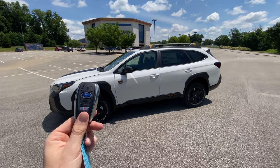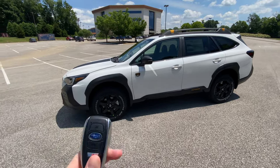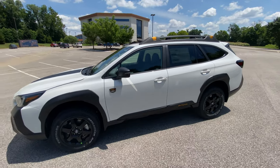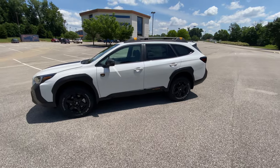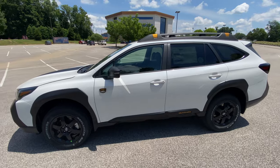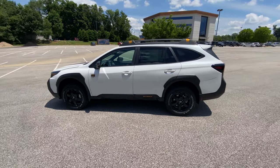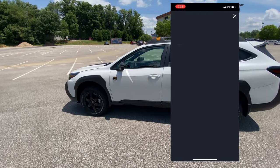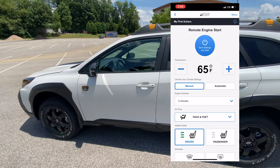Like other higher trim packages in the Subaru line, this one comes standard with keyless access. If you want to learn more about the keyless access features, click on the YouTube card above. Another cool thing with the keyless access key fob is the ability for remote start directly from your phone through the MySubaru app. It is a subscription, but it's low cost — around $75 for the first three years.